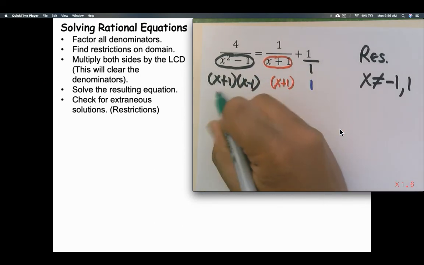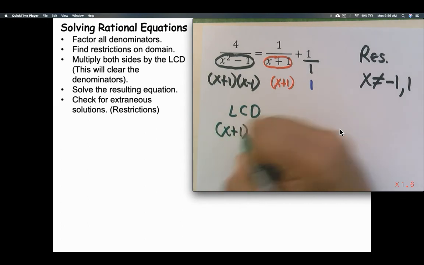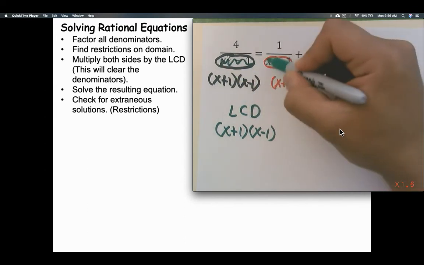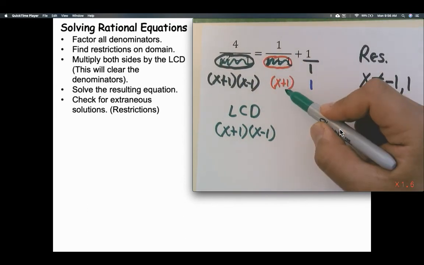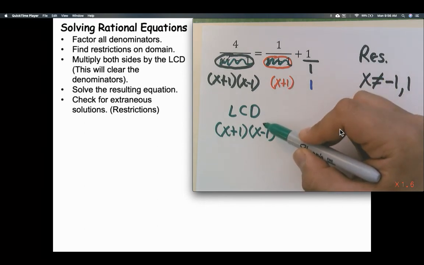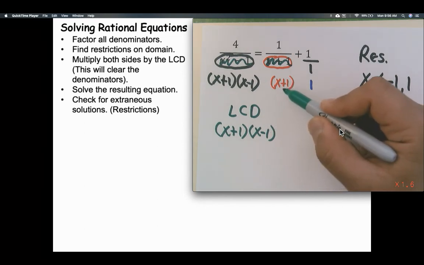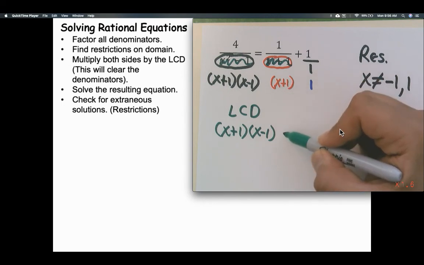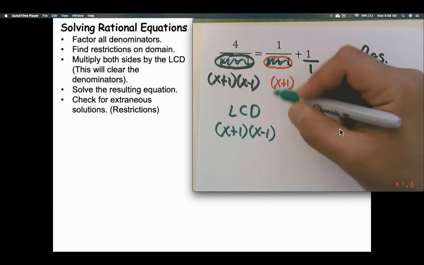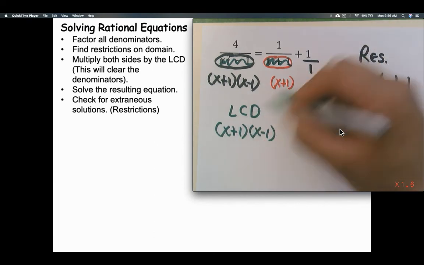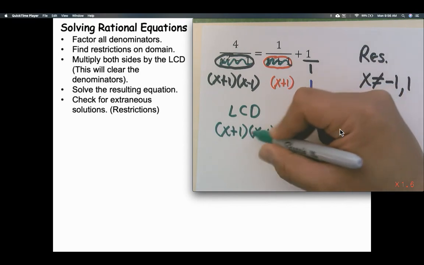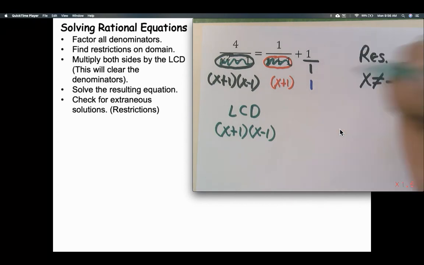LCD. So I got my first one, x plus 1, x minus 1. Okay, that one's done. Let me cross these off real quick. Can I add anything new from here? No. Now, I don't think I did any examples where you could add stuff. But if you could, let's say that you were able to factor out an x minus 5, you would put an extra x minus 5 since it's not on here. Okay. But I couldn't, because I already got x plus 1 right there. 1 doesn't really matter because if you multiply by 1, it doesn't really do anything. So I don't really got to worry about just a plain old 1 there.